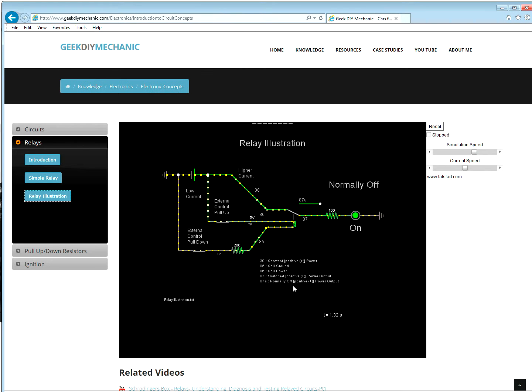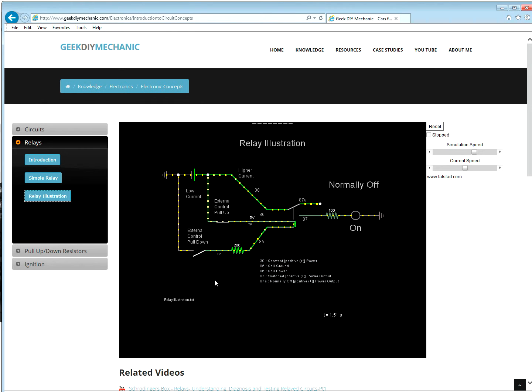So this is normally what occurs, and I'll just turn it off by the pull-down side, just for random. Could be the pull-up as well. No current is flowing to 87A, nothing is occurring. But again, most of the relays I see, the 87A pin isn't even there.